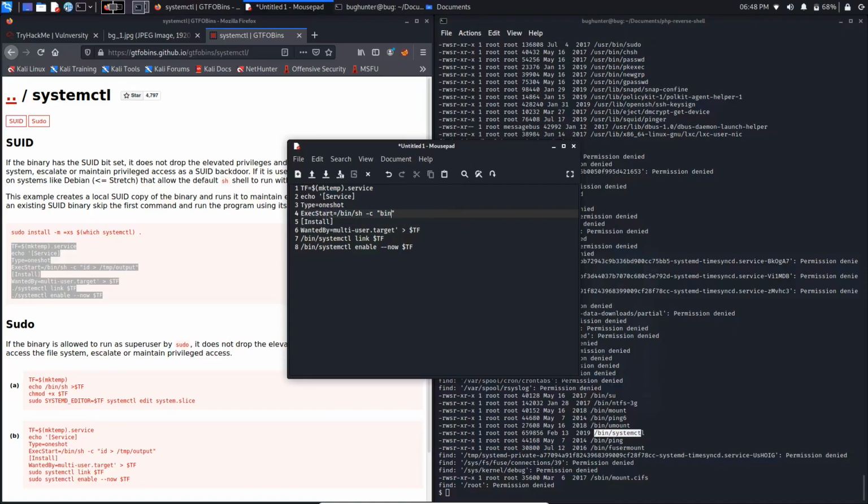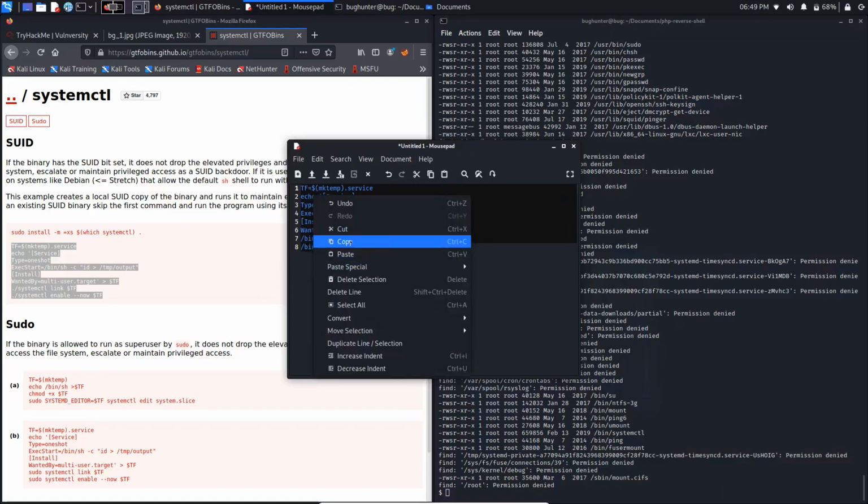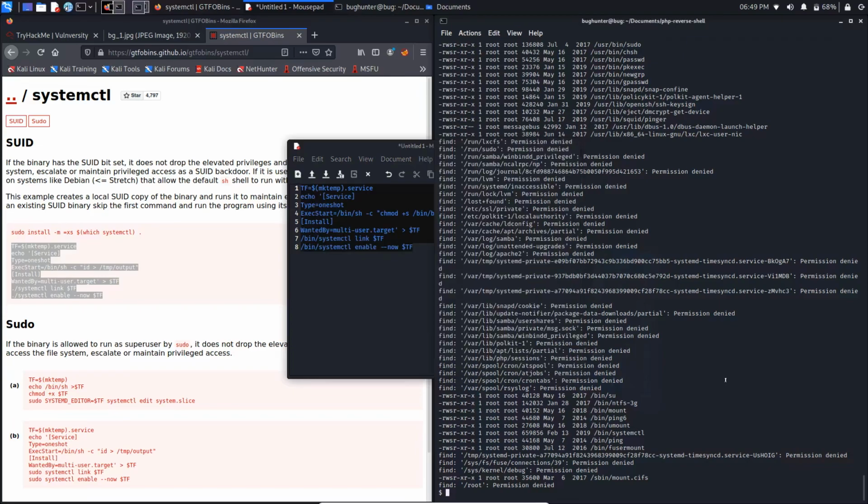So anytime we call upon bin bash, that means we're going to execute all of this code to get the one time or temporary usage of the privileged user, which is root. So let me zoom in on that for you so you can see it better, and we can paste selection.